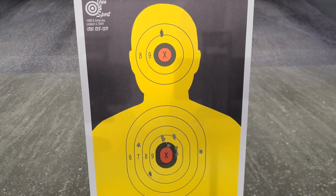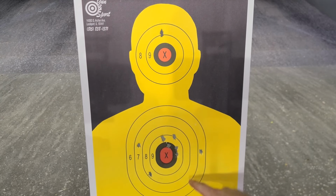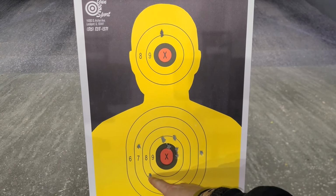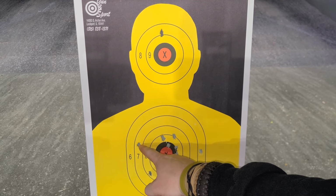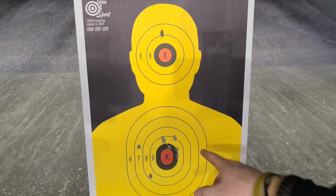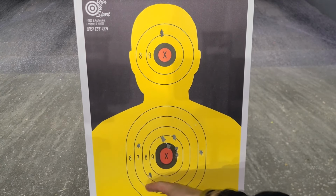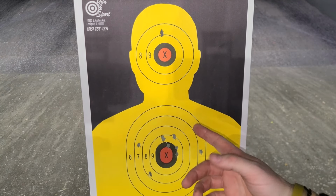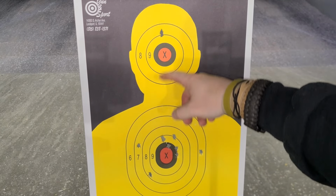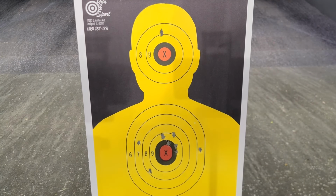Well, let's take a look at the hits. All right, so not my best work, but shot that cold. Most of my grouping is dead center where it's supposed to be, A zone. I'm going to call this out. This is probably still an A zone. That realistically is probably still an A zone, but I'm going to call that and that out. That was definitely me not looking at the sights, and that was just anticipating recoil. And then the one shot that I did send at the noggin, a little high from the bull, but still definitely in the T box, and not bad.